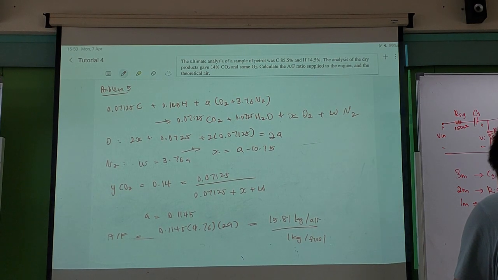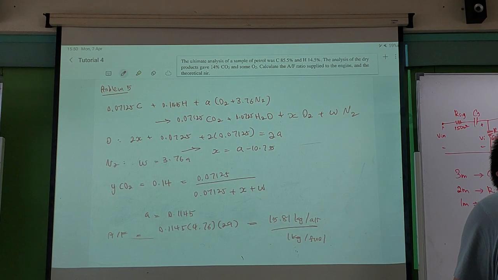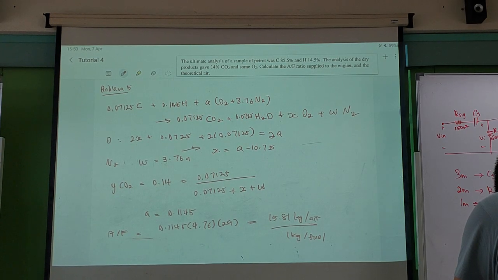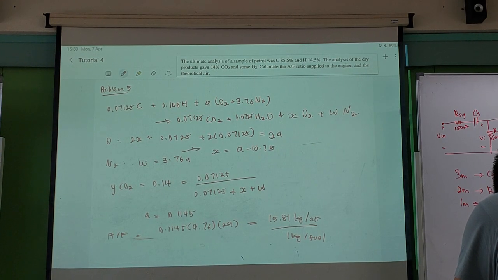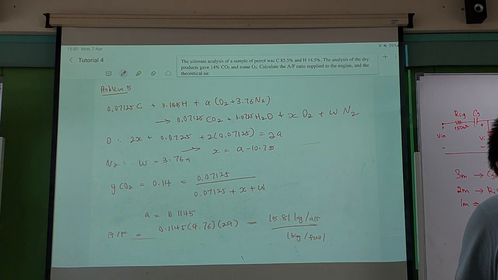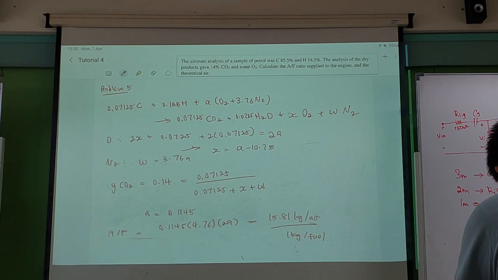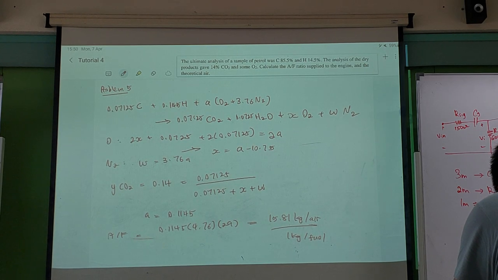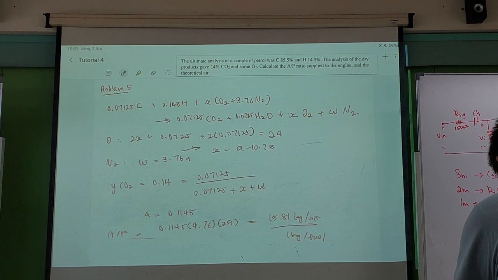The theoretical air you can get from the previous question, same way of doing. You technically cannot get theoretical air from here because you still have to assume complete combustion with no excess air to get that. Here is just moles basically. The more complicated one you will probably see in the next question. Because that one is a bit longer, that's why I don't want to discuss that just now. So I decided to do this continuing. More we can discuss.